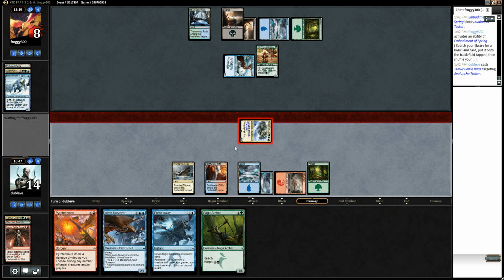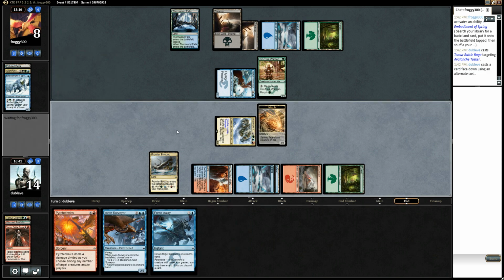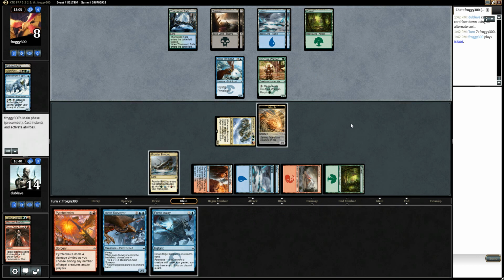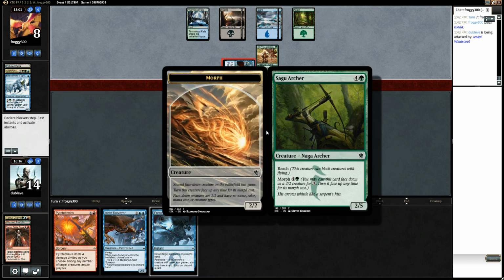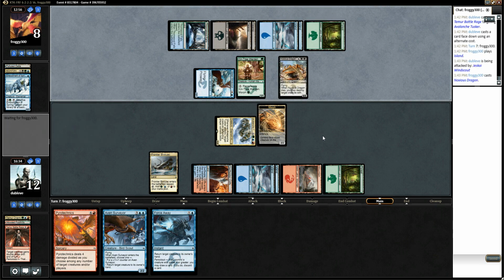Wham bam. 12 damage, you're at 8. Now he can't attack. Well, I've got 4 burn in hand. Yeah, this is going well. Temur Battle Rage on Avalanche Tusker. Yeah, I just went for my value. That's insane. Sure. You can flip this up and eat it next turn, or just hold it back or whatever. Sure. Just gonna bounce that.